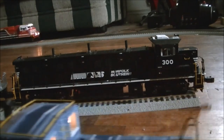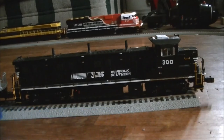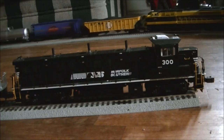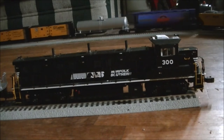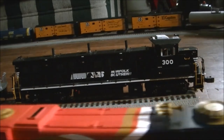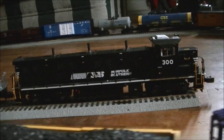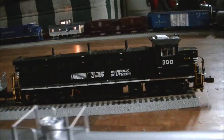And if we do find out at the fall TCA show this year if they're going to make the Vision Line model for next year, what would you guys want it to be? I'm not really sure what I would like personally. Maybe another modern diesel locomotive of some sort, or even a steam engine. You know, anything is possible with the Vision Line. And even though my GG1 had a few hiccups, I have been getting a lot of enjoyment out of it recently, and I am looking forward to seeing what they do next.